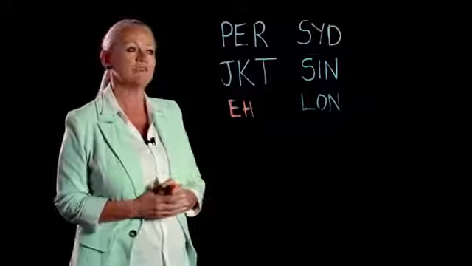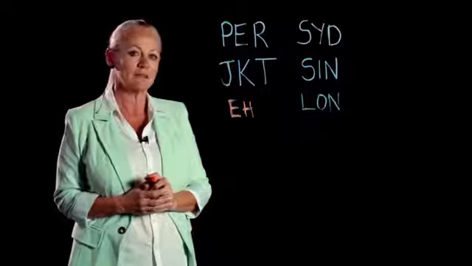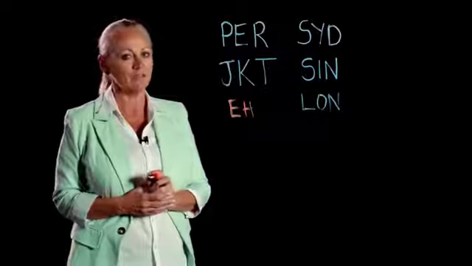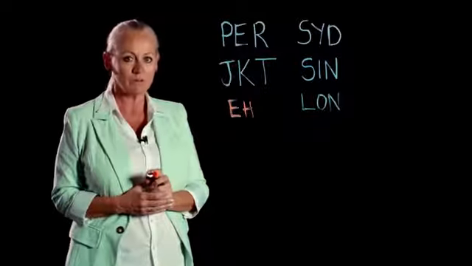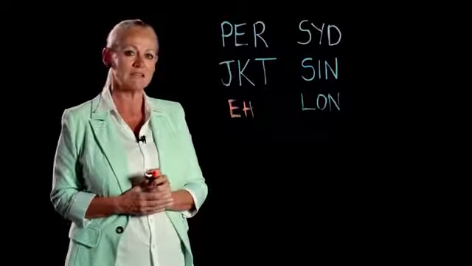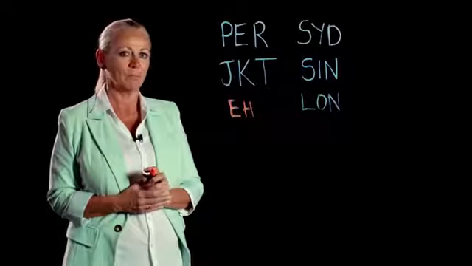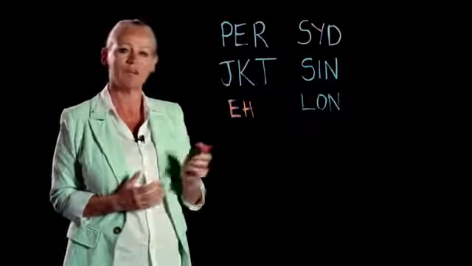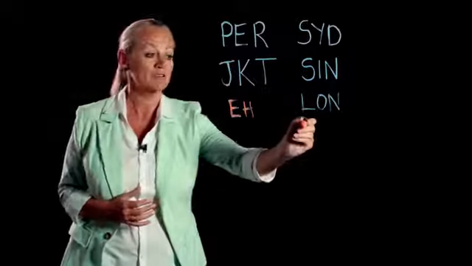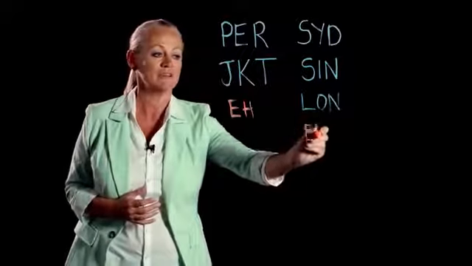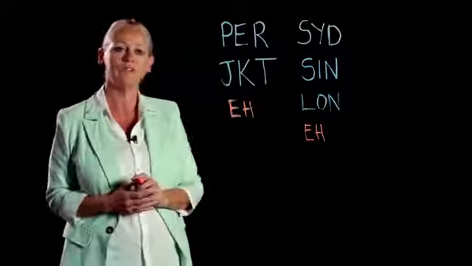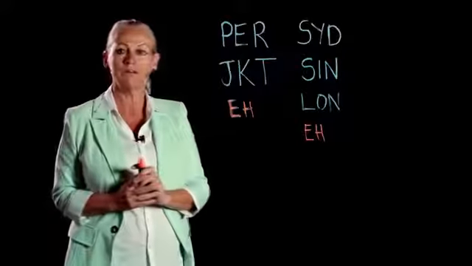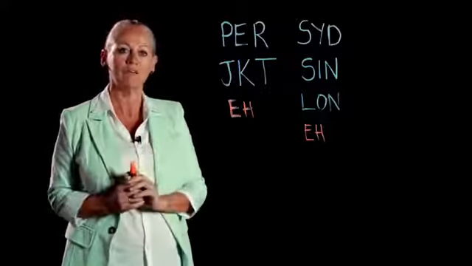So look at this next itinerary. We have Sydney, Singapore to London. With this particular journey, we're starting in Sydney, which is in Area 3, going via Singapore, which is also in Area 3, and we're travelling through to London, which is in Area 2. When you check your global indicator table, you'll see that journeys from Area 3 through to Area 2 are also known as EH journeys. We've still travelled wholly within the Eastern Hemisphere. So Perth to Jakarta can only be one global indicator because we're travelling wholly within Area 3.